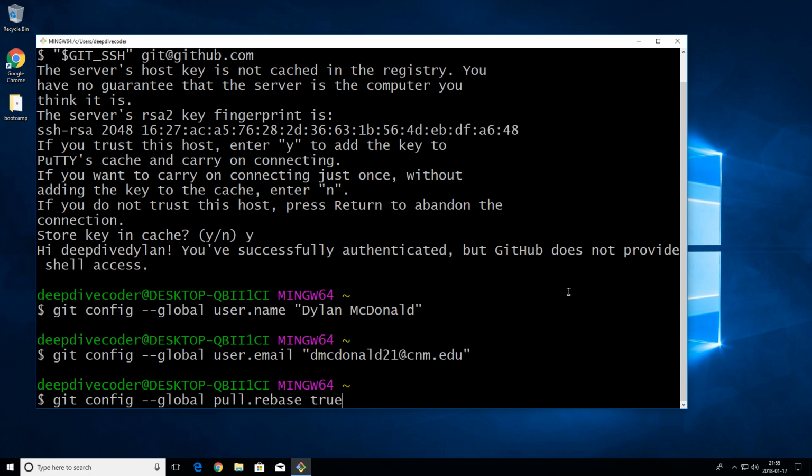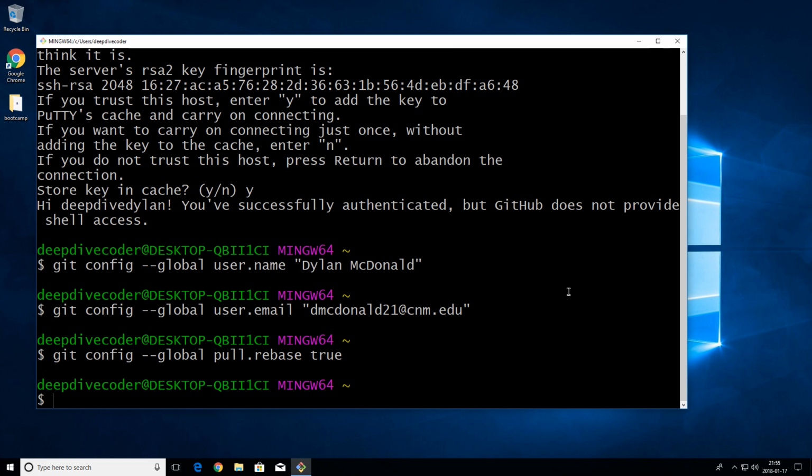The next is called pull.rebase true. When you pull and grab files from GitHub, this sets the default strategy to rebasing instead of merging. Without doing a full algorithmic analysis of rebasing versus merging, suffice to say that rebasing is faster and simpler and creates a cleaner Git history.